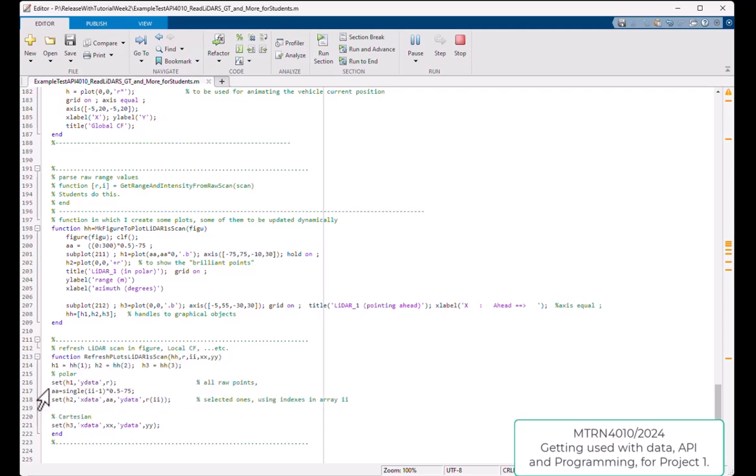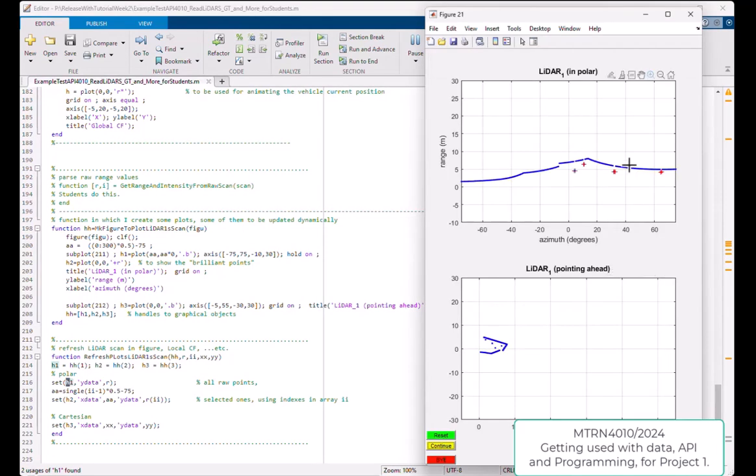And then I'm using the function set, because I use the 3 handles here. Remember, there were 3 handles. One for the ranges for all the points, some other handle for showing the highly reflective points, and some other handle for showing the position in X and Y. And I'm using this properly here for showing this animation.